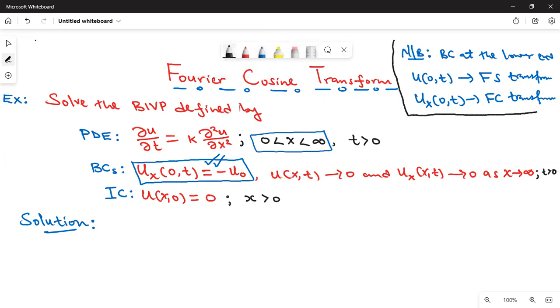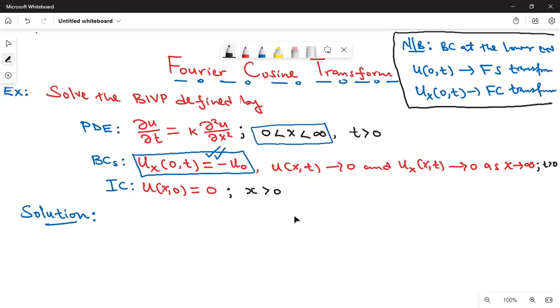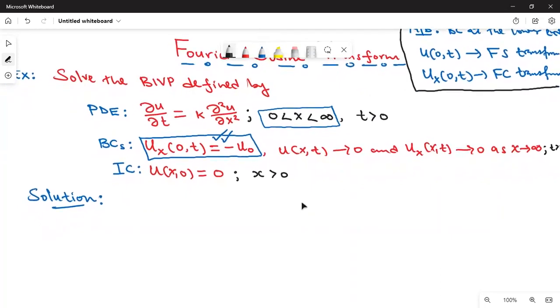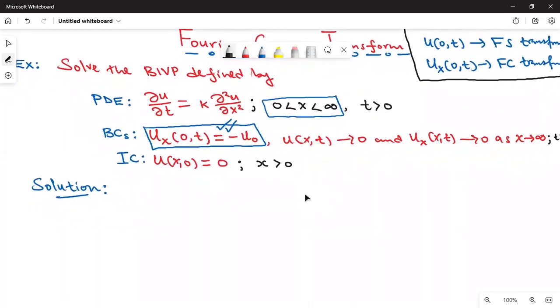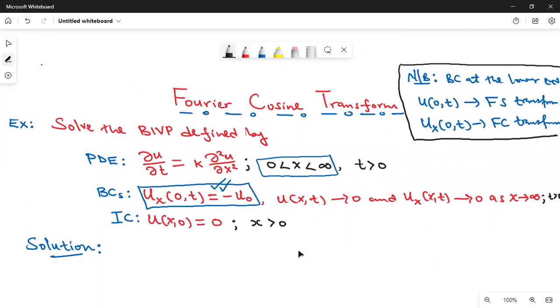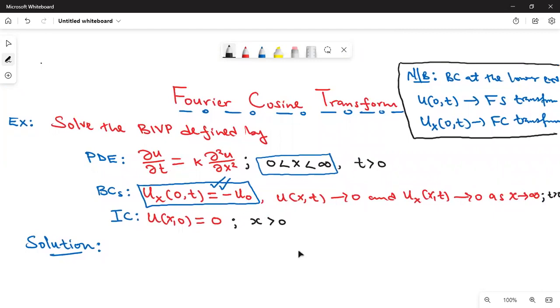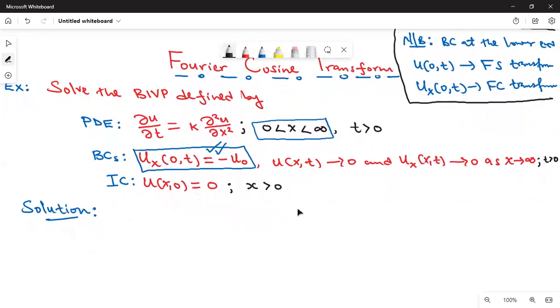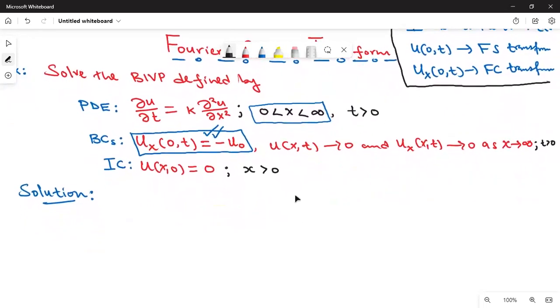At times you might not even be told which transform to use. It's up to you to decide which transform you can use. You may just be asked to use an appropriate Fourier transform to evaluate the given boundary and initial value problem. I also told you that the complex Fourier transform is applicable when your domain is infinite, where it extends from negative infinity to positive infinity. So having explained that, let's now answer this question.